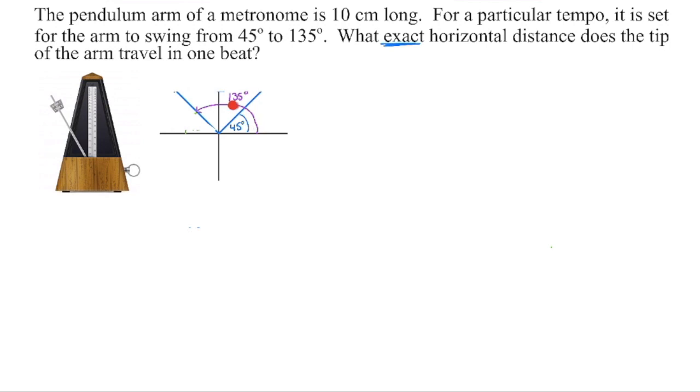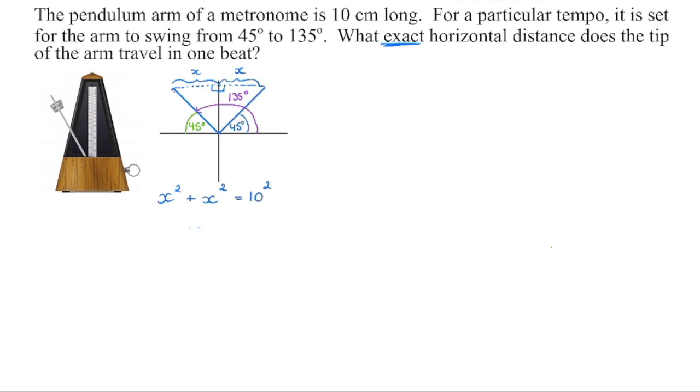This is 135 degrees. I know that this angle in here is going to be 45 degrees, and we're looking for this horizontal distance here. So you might recognize right off the bat, if this is 45 degrees, because this makes a 90-degree angle, I know this also has to be 45 degrees. We know that the arm length is 10 centimeters, and I know these two sides are the same because we have an isosceles triangle. So you might even say, okay, if this is x, this also has to be x, and this hypotenuse is 10 centimeters long.